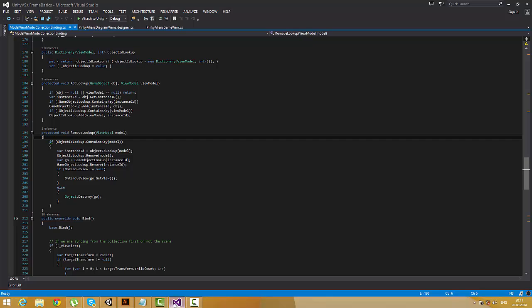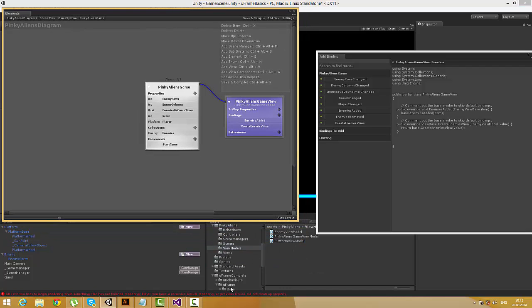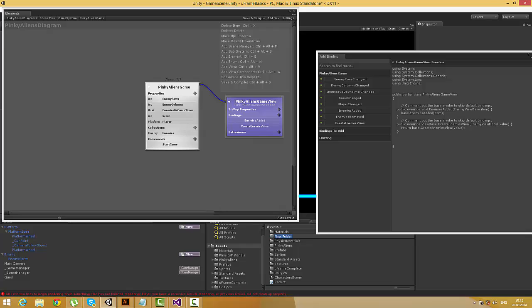I'm just going to show you an example and basically explain that every time uFrame tries to resolve the view, it takes the name of your element or your view model, like Pinky Aliens game. Then it refers to resources of your game and tries to find a prefab with the same name.